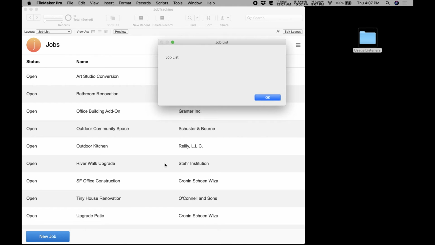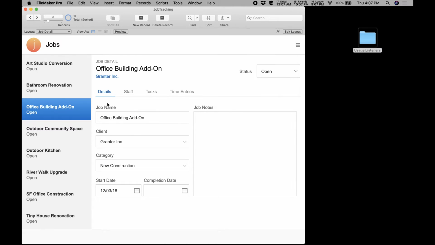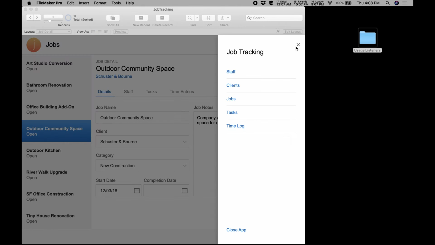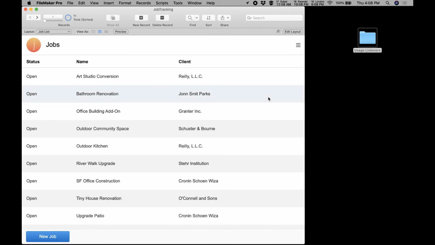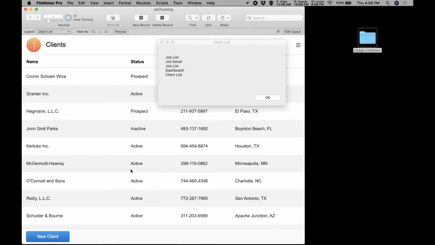We're going to click around. Let's go over to the job list. Great. Job list, job list. Great. Here's the first spot where we see that we're building a usage stack. Again, navigating between records, no problem, no clicks, no pop-ups. But as soon as we navigate back to that job list, we'll see our usage stack starting to build up. Over to the dashboard, and there we have it.